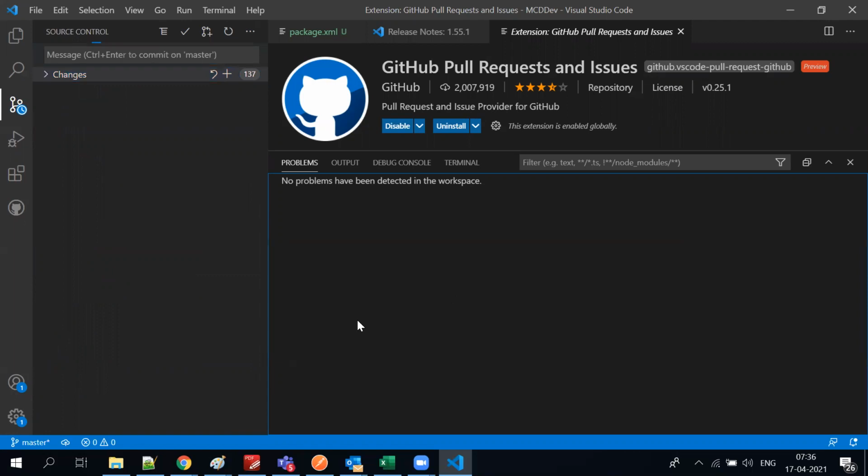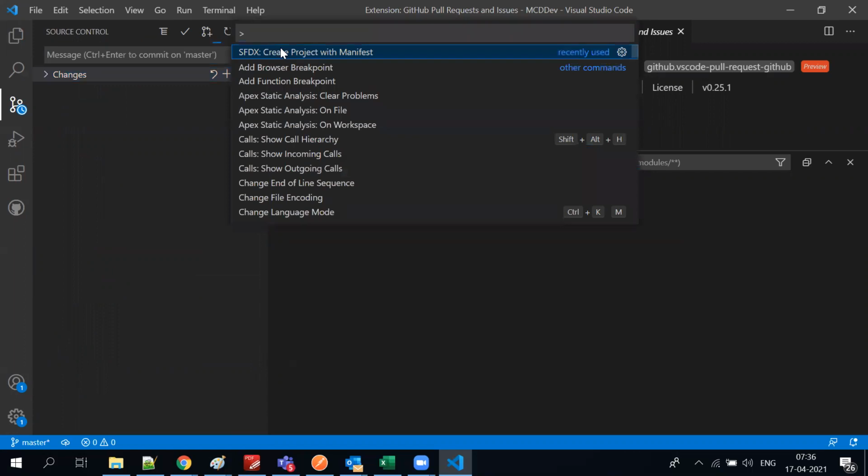If this is all going to be crazy, I'm going to create a new project. It's okay, fine. Control Shift P, create project with manifest.